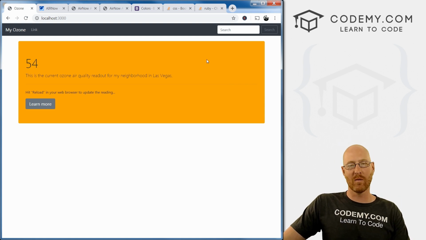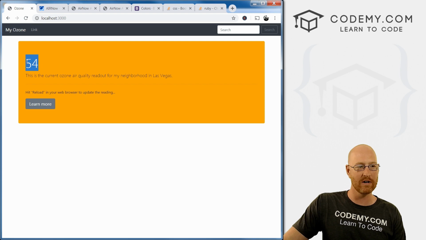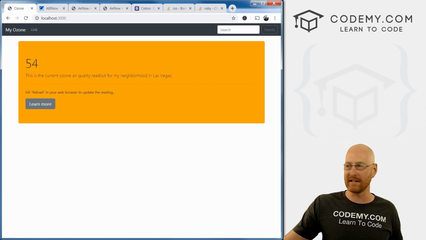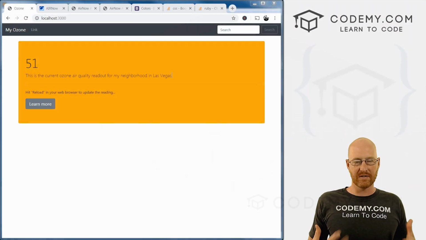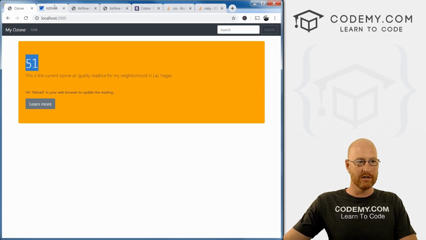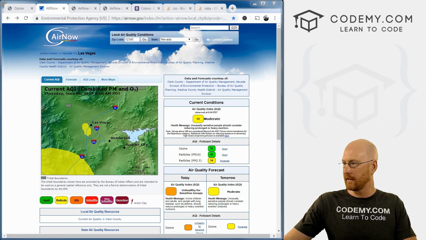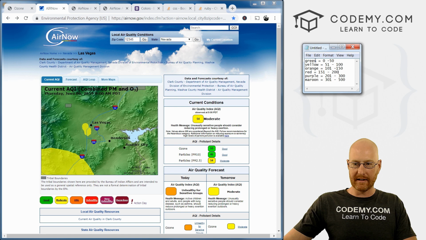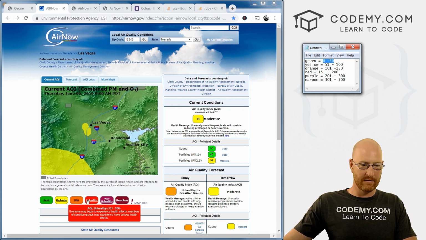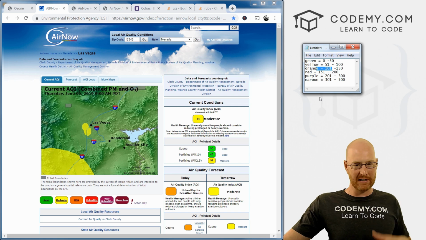But now we want this to actually change depending on what this number is. So I think we'll look at that in the next video. Okay, so now we want to write some logic to change this color based on the number. So first things first, head over here, and I just very quickly wrote this little thing in a notepad here. So good is 0 to 50, green is 0 to 50, yellow 51 to 100, orange 101 to 150, etc., etc., etc., down the list.